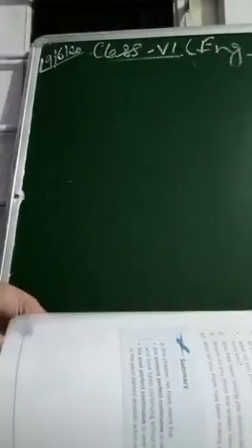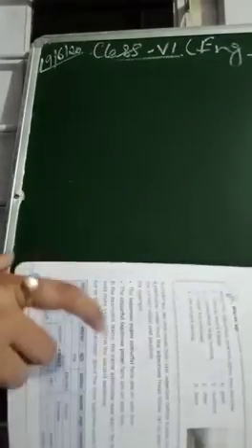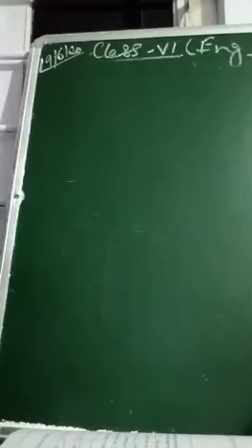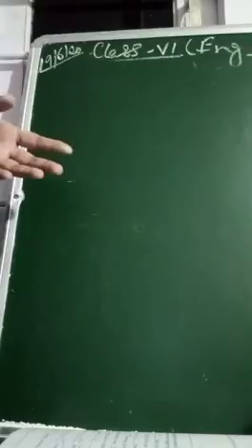So we were learning different degrees in our last class, right? We were learning positive degree, comparative degree and superlative degree. Positive degree means general adjectives. Comparative is when we compare two nouns or two pronouns. And when we compare more than two nouns or pronouns, it is called superlative degree, right?